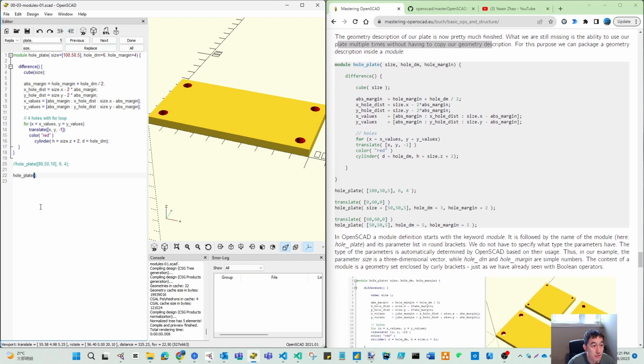So try to use some default value, and then there is no problem, you can start to give different values. So like C is now size. You can use the size equal, or you can just follow the sequence of this. Then it will put this to size and 6 to the diameter, 4 to margin. So don't change that.